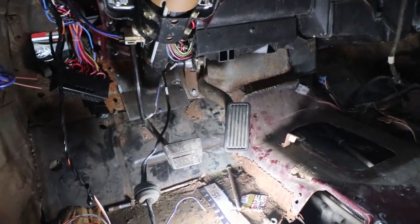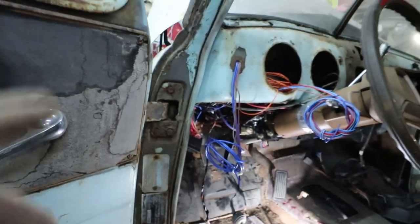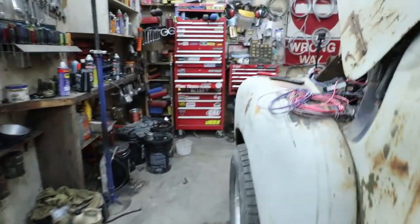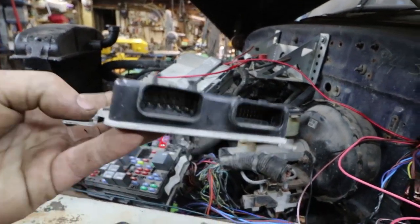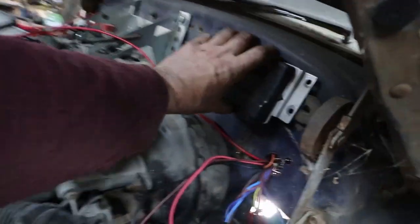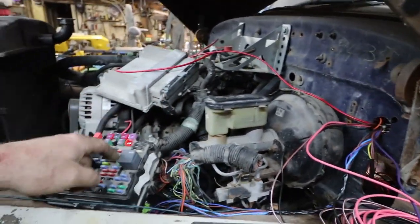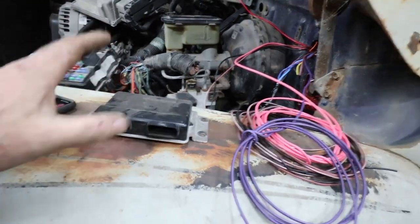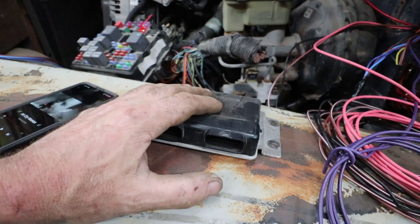From there, I'm going to wire this thing out through the firewall to what they call a tack module, which is basically your gas pedal controller. So this is just going to get mounted somewhere. The computer needs to get to it, and it needs to get to the gas pedal. The only cool part about this is it's super easy to hook up cruise control and stuff when you do that.